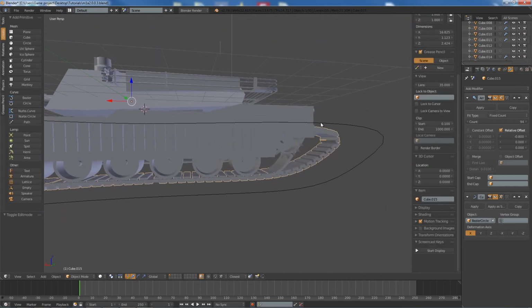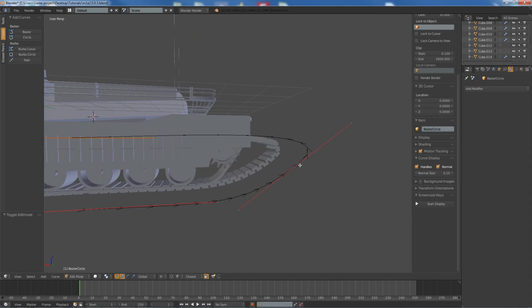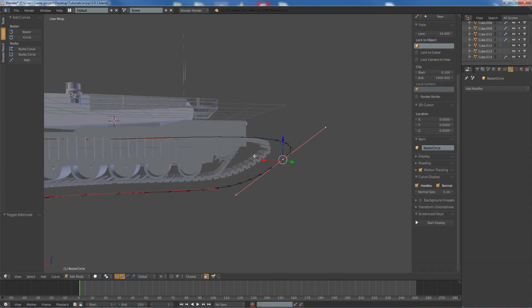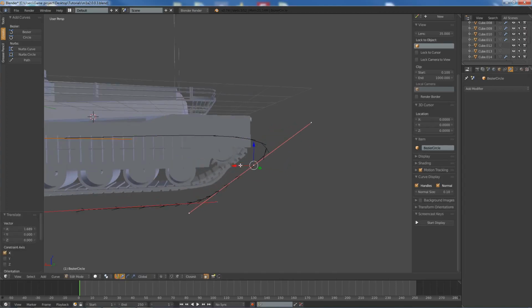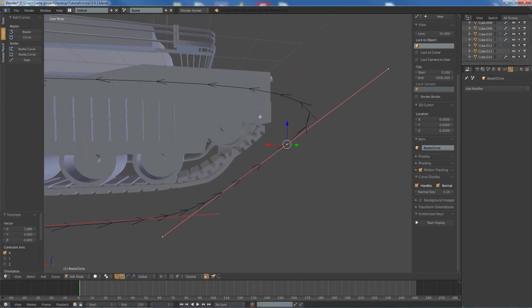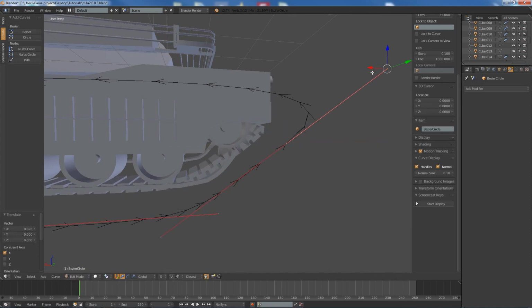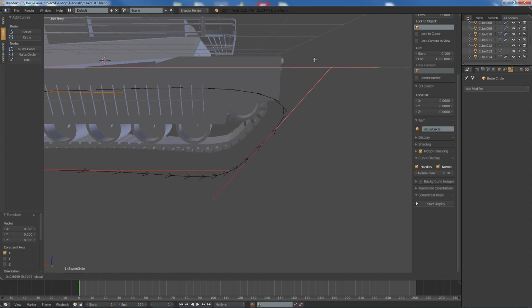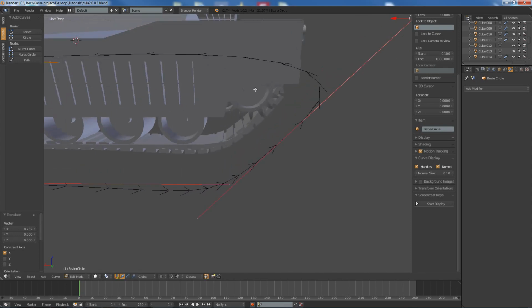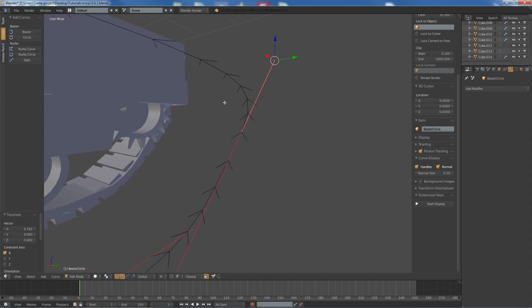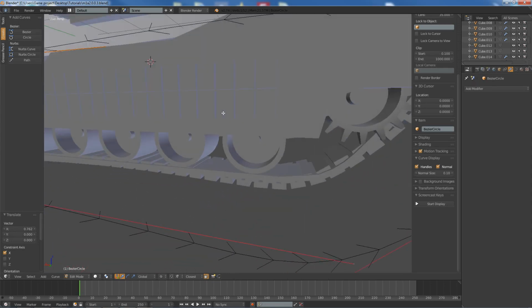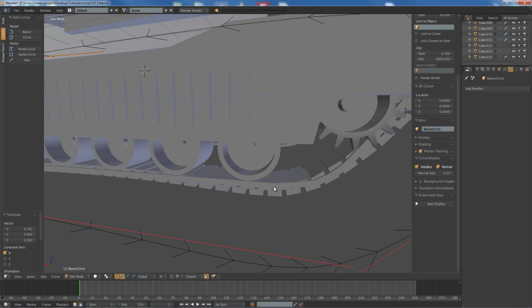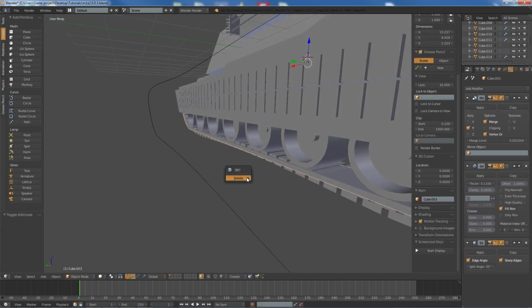Now we go over here and we are going to want to move this in, like so. And we're going to fine tune it a little bit here. Now I'm going to delete the old track as that isn't needed.